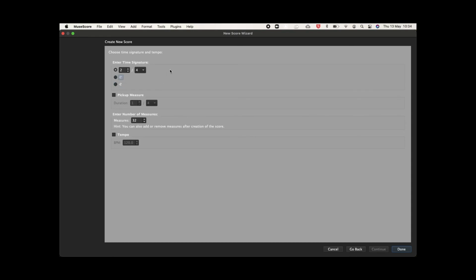Finally then we come to our last window, which is where we choose our time signature and tempo. You can use the little arrows here to select how many beats we're going to have. You can choose as many as you like, or you can type it in as well. So let's just have a 4, and here's where you can again choose your different types of beats for your bars, but let's just keep it a nice simple 4/4.